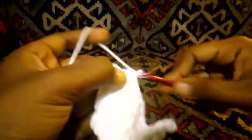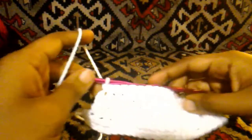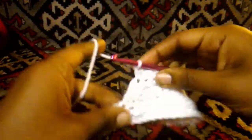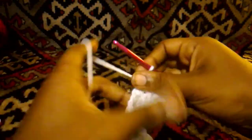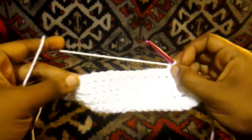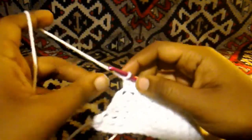And don't worry if it comes out a bit odd looking. I'm going to put a border on it, which should make it tighter and make the shape look a bit better. But you can always go into the second stitch and leave that last stitch open if you want, as in row 7. And it kind of has that triangle starting to bow upward a bit. You don't have to do that if you don't want to. If you want to just keep going across the way it is, that's fine. But you don't have to go into the last stitch if you want it to have a bit more of a triangular shape to it.